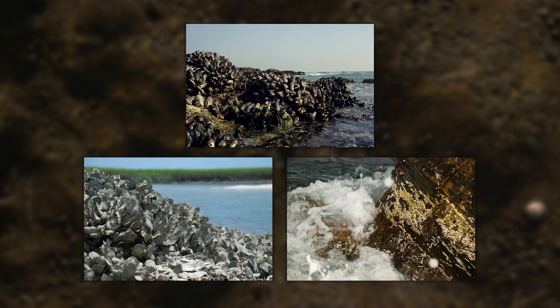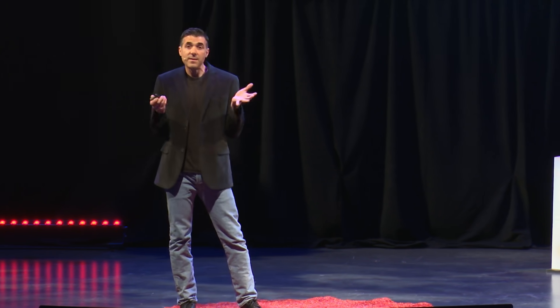What these animals do — and there are many others, these are just three of them — is they make adhesives, they stick to each other, they stick to the rocks, and they build communities. By doing this, there are a lot of survival advantages. Any individual is subjected to less turbulence and damaging effects from the environment. There's also the safety in numbers thing, because it helps keep away predators — it's more difficult for a seagull to pick them up if they're all stuck together. It also helps with reproductive efficiency: it's a lot easier if they're all living close together.